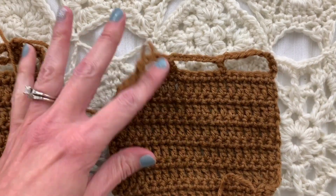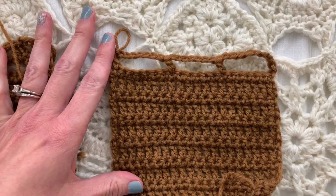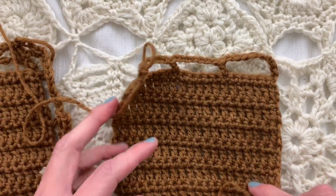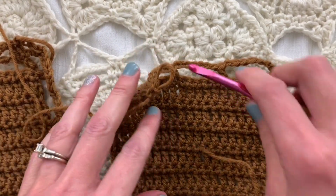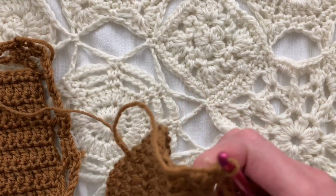If I was super detailed and I had plenty of time and no other priorities, I would take it apart and redo it. But you know, such is life. So I'm not redoing it. It's okay, because I'd rather move on to the next project.